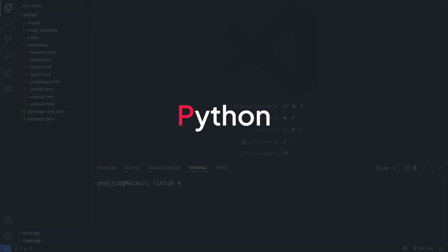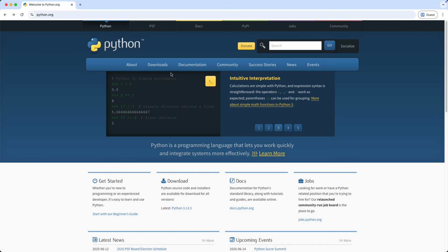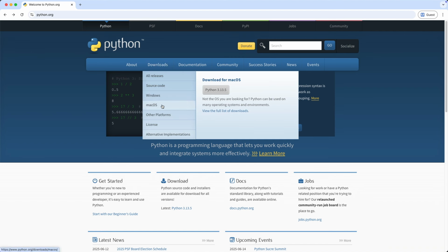Okay, these two extensions are very useful when writing in Python. Next, let's check if we have Python already installed on the computer. And we can do this with python3 --version, so version 3 is the current version. And if you see here our version number, you got Python already installed. But if you still need to install it, or you want to have the latest version, head over to python.org and go through the installation for your operating system.